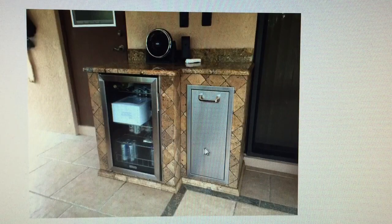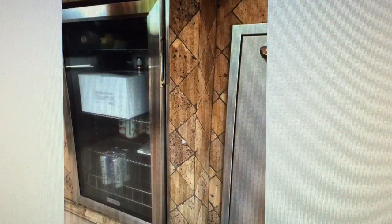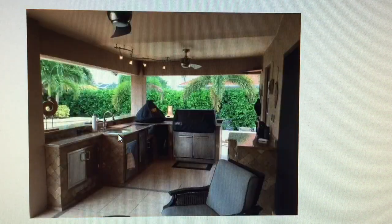The ice maker and fridge turned out really nice. We put a fan in here — we don't have an exhaust fan, so that kind of blows some of the smoke out when we need to. I put a finishing stainless angle right here on the edge, only on the fridge side because it needed some extra piece there to make it look right. We built a custom garbage can to go in here because only a half size would fit and the bigger garbage cans wouldn't fit, so we just built something.